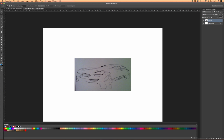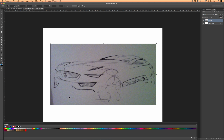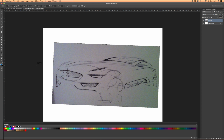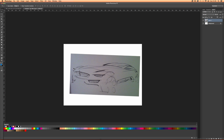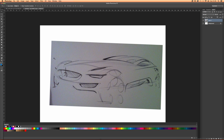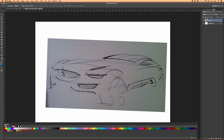Okay, so let's just zoom in. Okay, right, press Command T, I'm going to hold Shift and I'm just going to scale that up. And I'm going to give that a bit of an angle as well. Again, this pan thing does my head in on Photoshop.